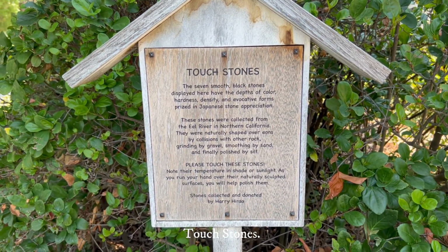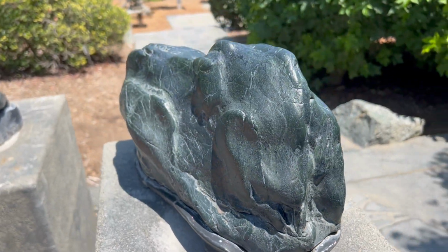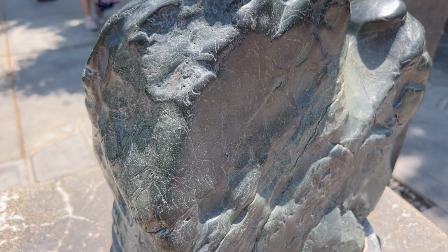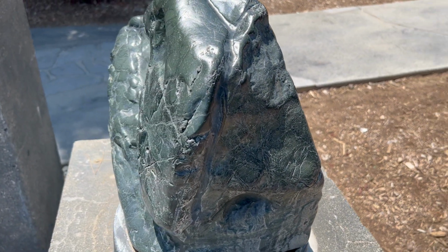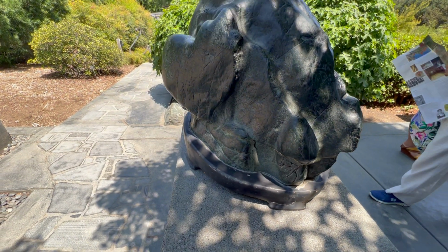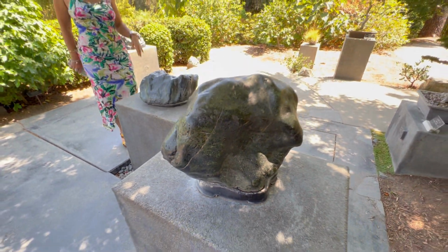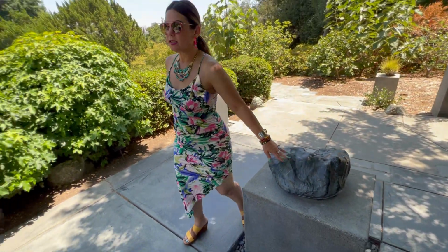The viewing stones are an ancient Japanese art form. The plaque next to the stones describes this as follows. These hard, dense California jade stones had not been altered from the form they had. Most of the stones on display here are considered beautiful stones because of their unusual shape, color, and smoothness. Visitors are encouraged to touch the stones. In fact, you are encouraged to rub your hand against the stones. This keeps them polished. Good luck.